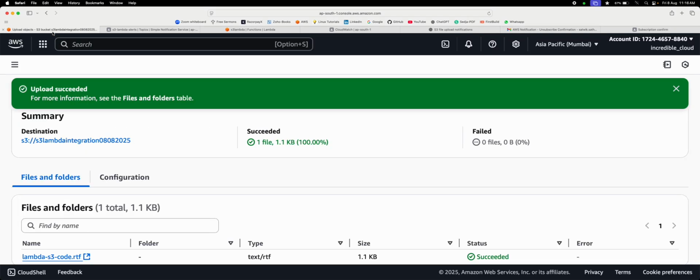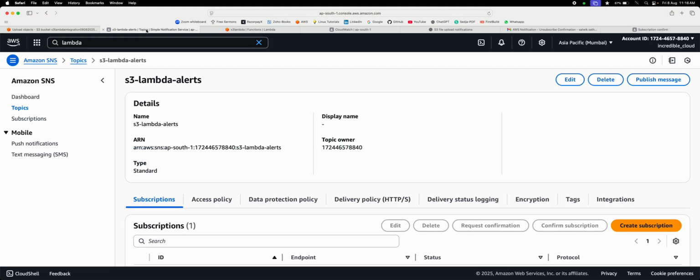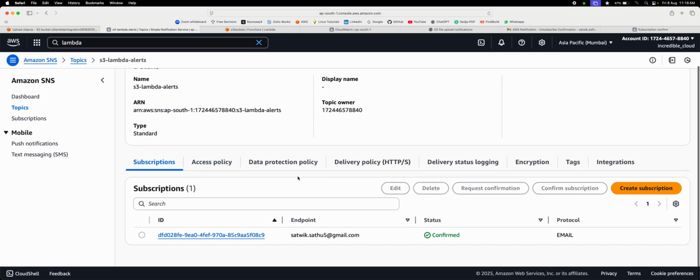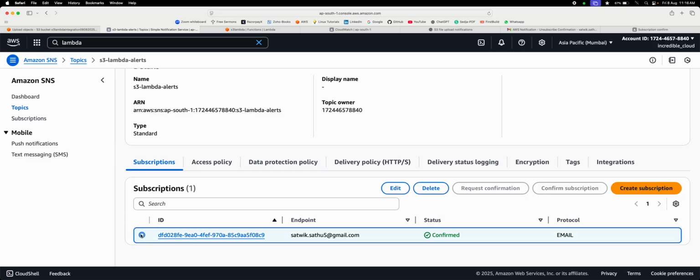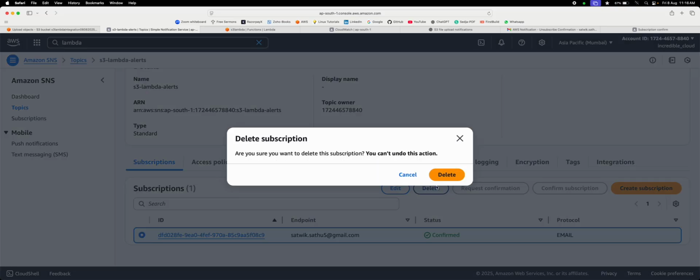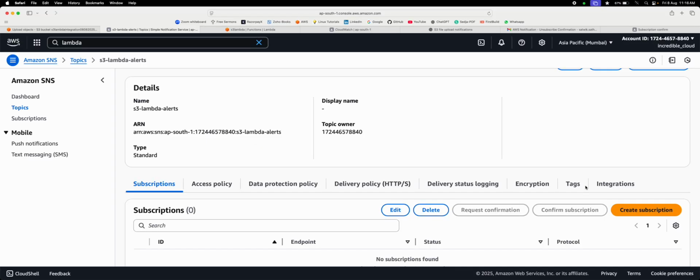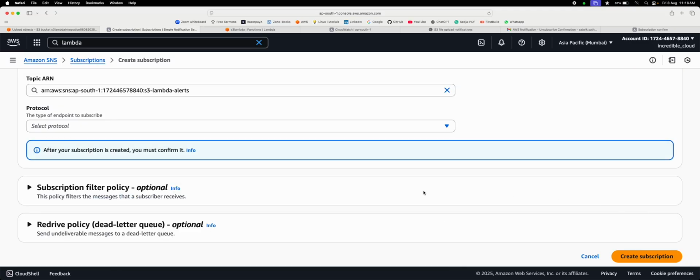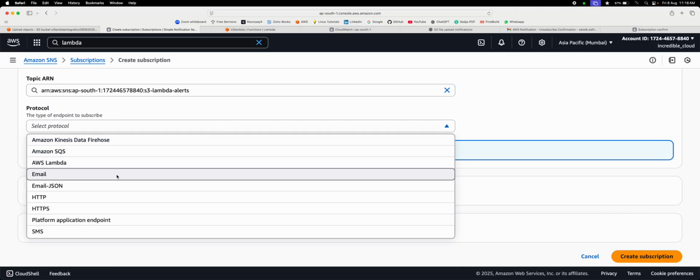Or else we'll change the mail address here. Or else we'll create a new subscription. So let's delete this subscription. So create subscription, email.